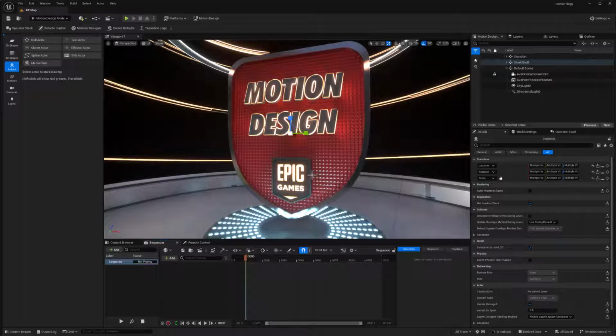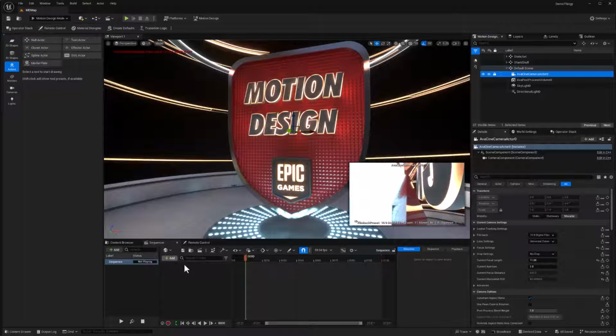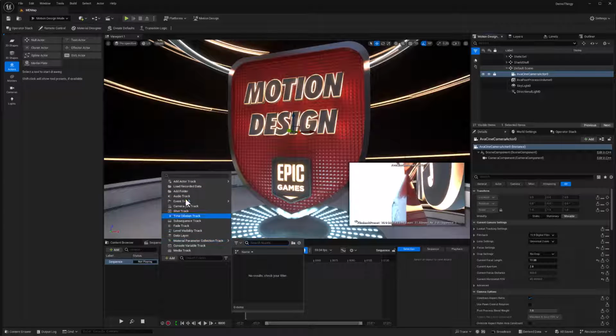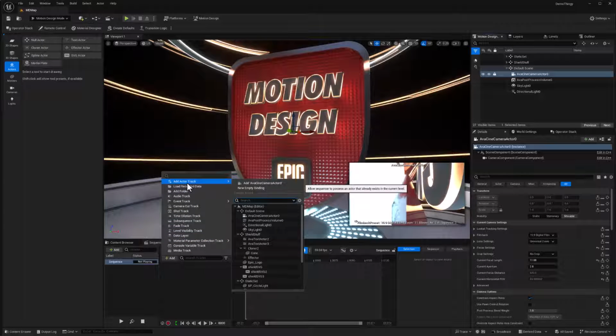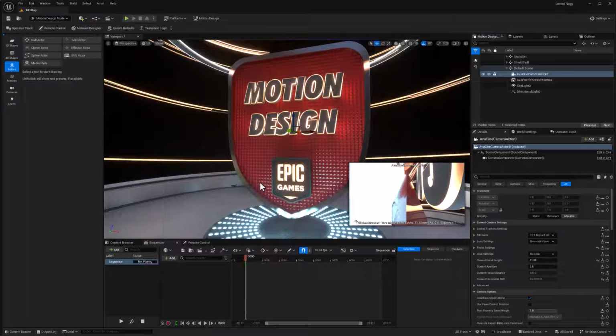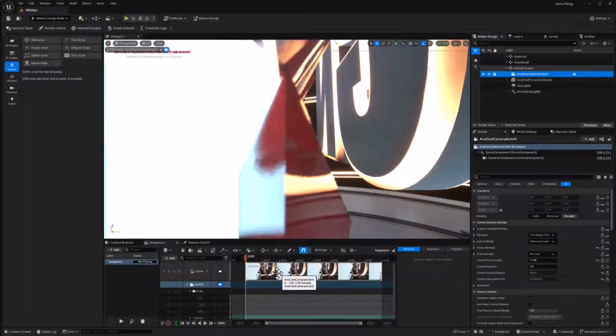And the first thing that I like to animate is the camera itself. So I will select the camera here, and it doesn't have much to look at yet, but let's add it to our sequencer. So clicking the add button, actor to track, the selected actor is the camera, so it's right here at the top. And now we have a track for that, and we have a camera cuts track, so that this will be the camera for the scene.